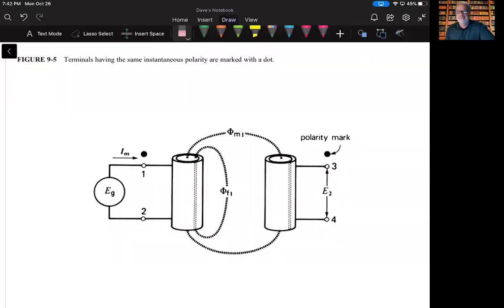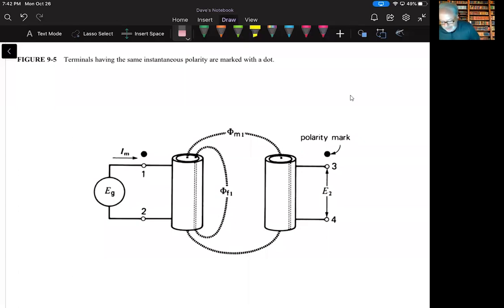and remembering that when we work with a transformer, we really only have access to 4 terminals, 2 on the primary side and 2 on the secondary side. So, all that we're going to talk about here in this section, it's not something that we can see or that we even need to see. But to understand how the transformer works, we need to understand it.